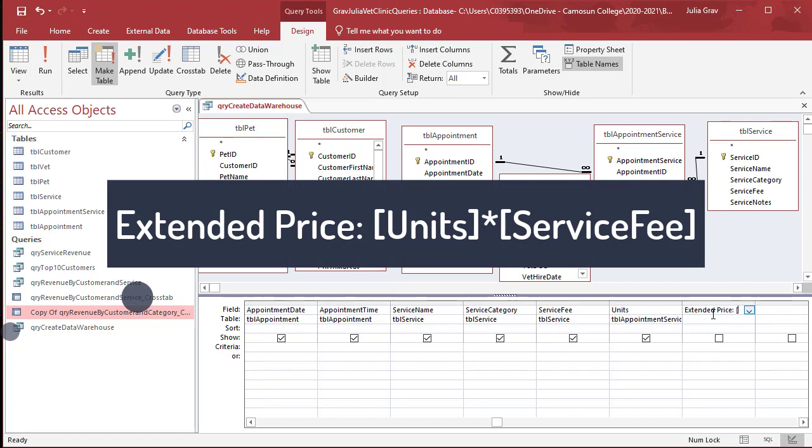So just use the name of the field in square brackets to create this calculation.